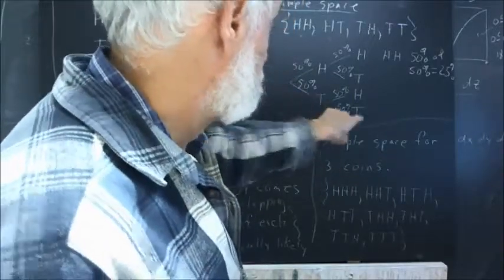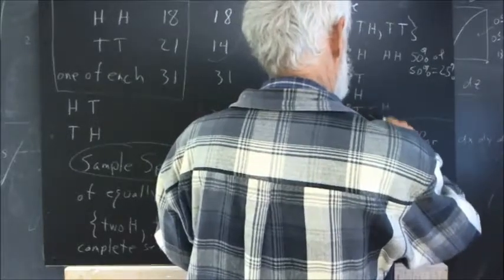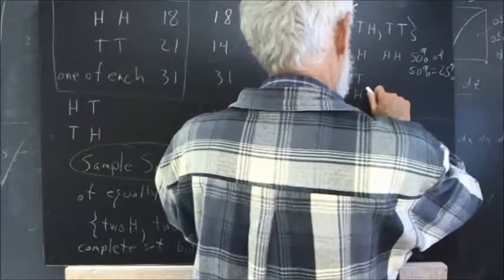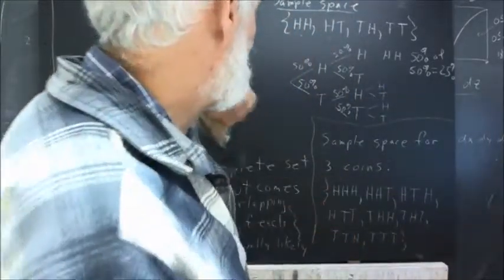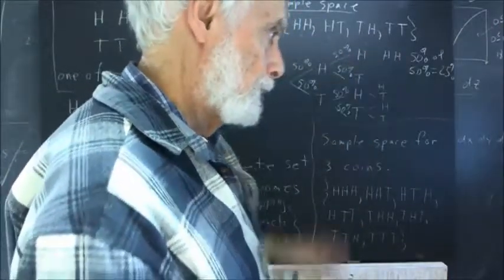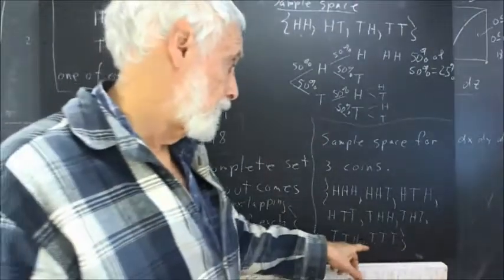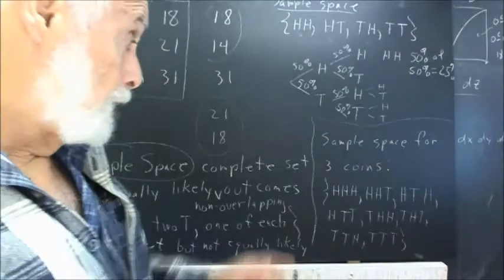You just take each result for 2 flips, like the tails, tails, and you put a heads, tails on it here. Tails, heads, you put a heads, tails on that, and so forth, and you get a nice list. I don't have room to list it up here, but you can see, and I think your book shows you that particular tree diagram in any case.